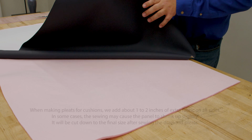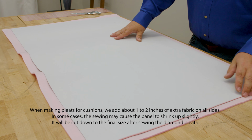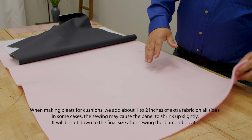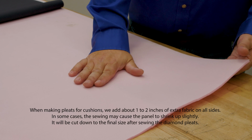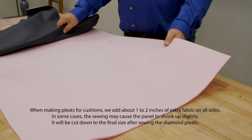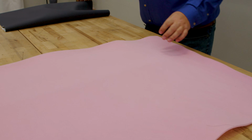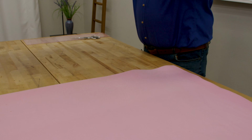I've cut my sew foam so it's just slightly bigger than our top plate, which is obviously oversized already. Now we need to apply a spray glue. The spray glue needs to be applied to the foam side, not the fabric side. This is the side that needs to have the bottom stitch. So we're going to turn it so the foam side is up. And the spray glue also needs to be applied to the bottom side of the seating vinyl.